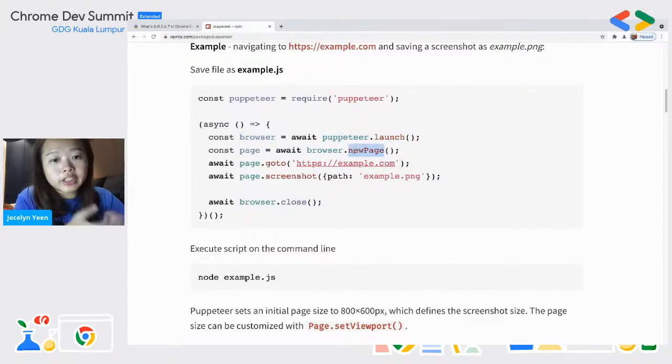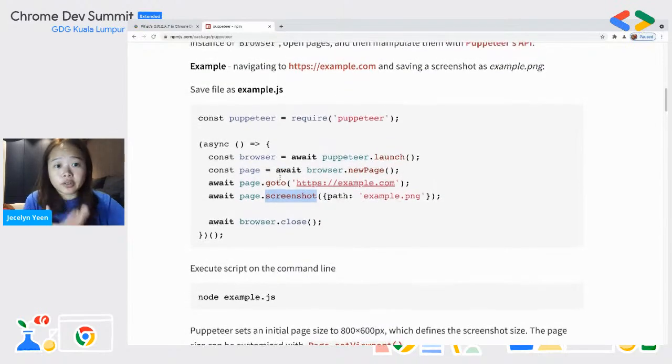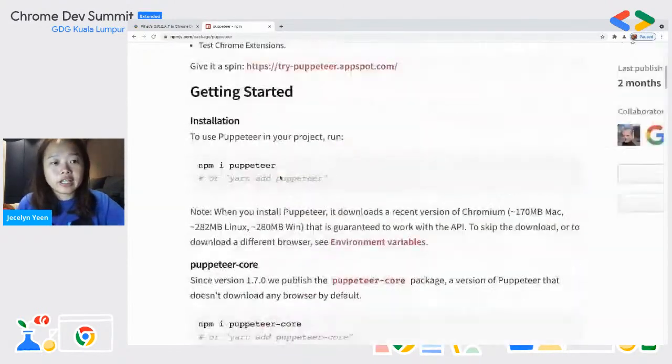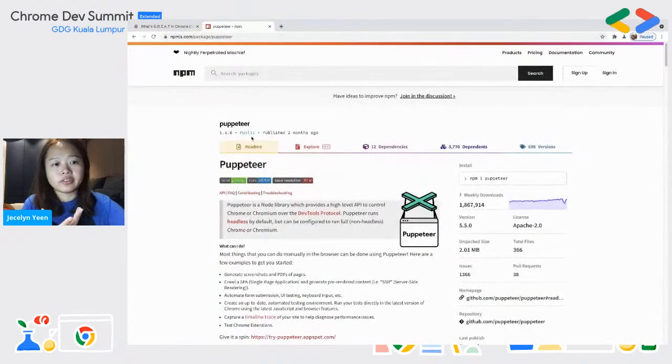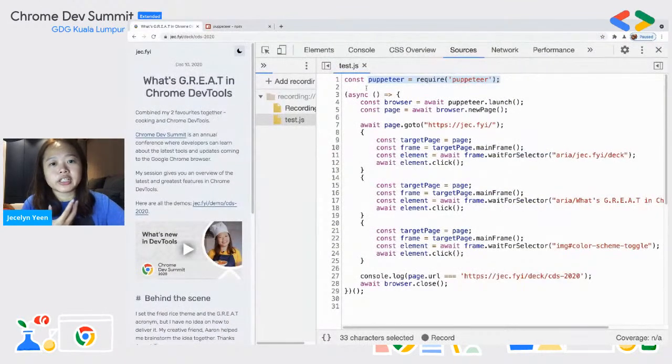Then if you want to create a new page, imagine that you are manually creating a new page and going to a certain page, typing on the address bar and then taking a screenshot. You can use Puppeteer to perform all these actions to automate your browser testing, for example. And Puppeteer can run not just in Chrome, but Firefox as well. I have another talk recorded on YouTube where I talk about the features available for Puppeteer. It's a very interesting library. So the code that we generated here is based on Puppeteer.